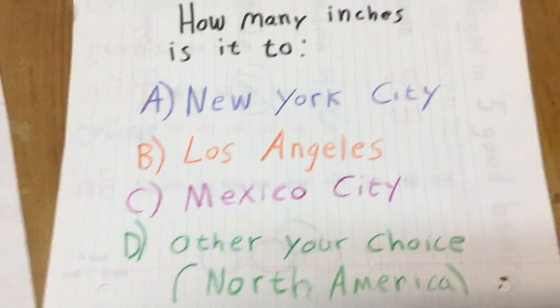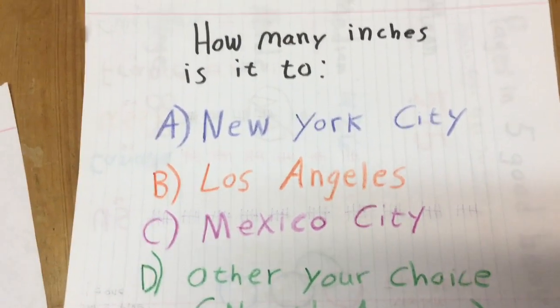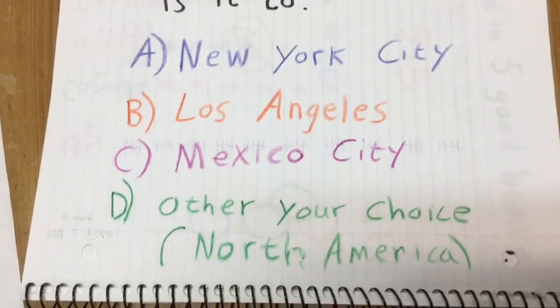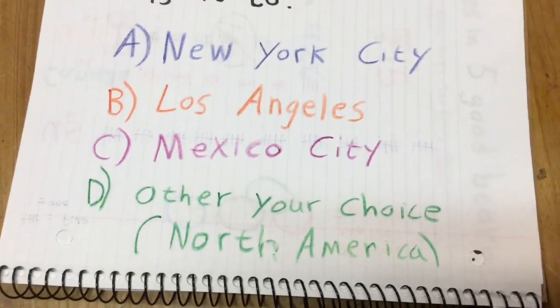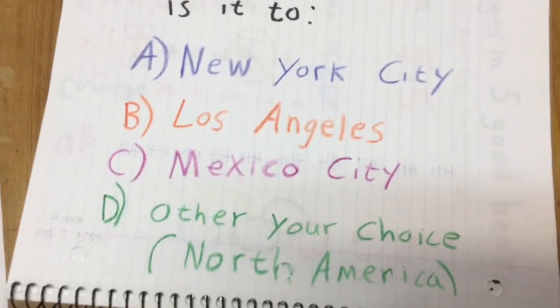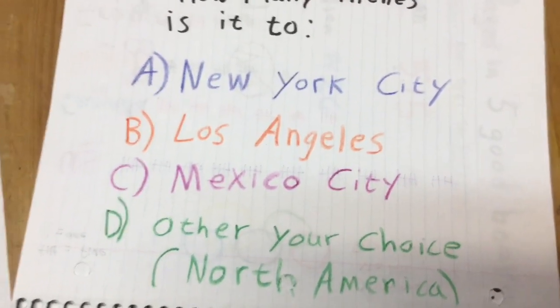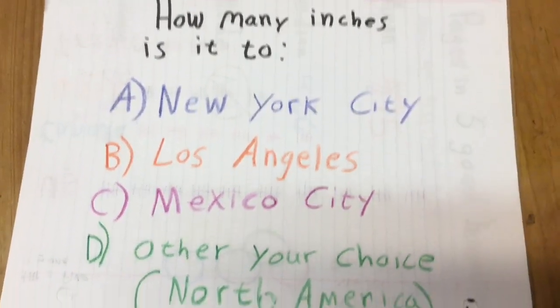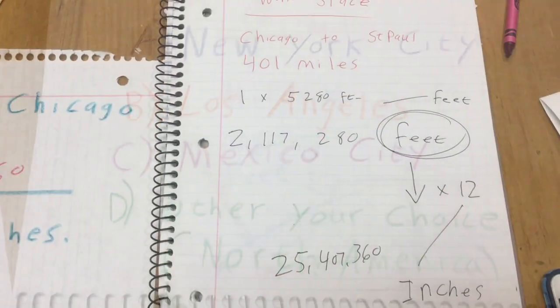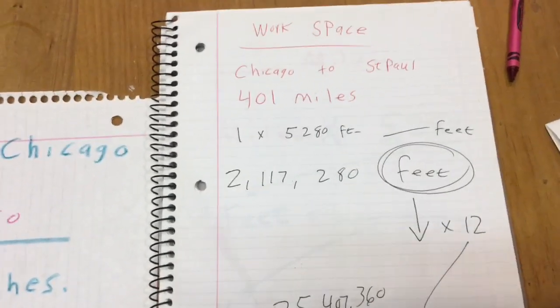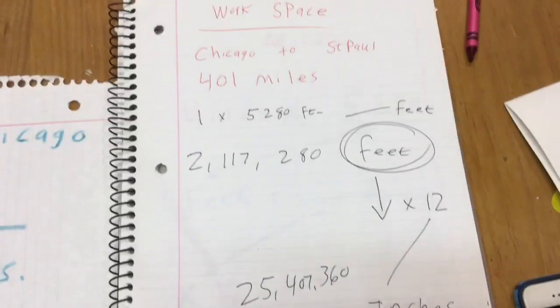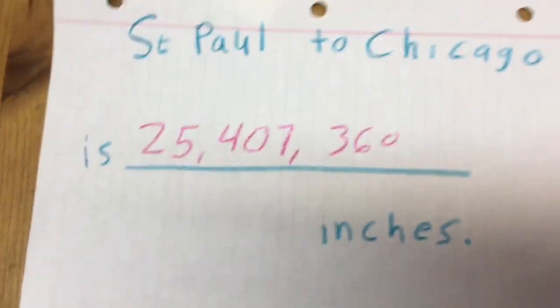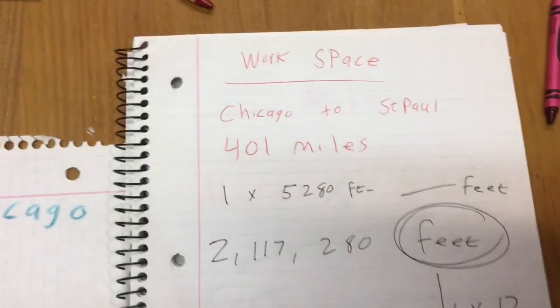Remember, you have choices. If you can't think of a city on your own, why don't you pick A, B, or C? If you want to pick a city of your own selection, fine with me, as long as we can drive there. Let's not go to Hawaii, please. That would be dangerous. So pick any other city in North America: Mexico, United States, Canada. If I were you, I'd pick something that's interesting and maybe something I'm familiar with. Remember when you start, you're going to have a workspace scratch paper where you do your work, and you're going to have your second draft title and answer your own question.